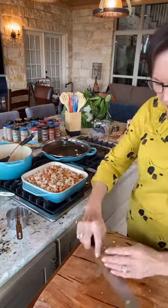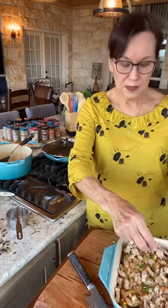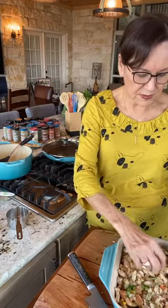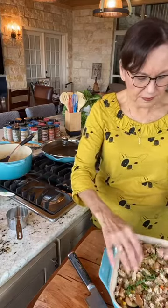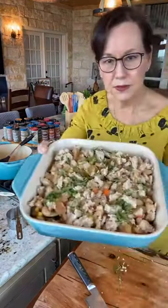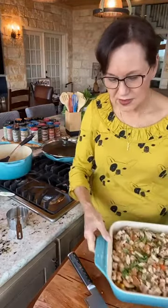All right, so then I've got my nice chiffonade basil. That's what it's called. And I'm just going to put that over the top of this. It looks really pretty. And it will cook some, so it's not going to look this pretty bright green when it's done, but it will flavor the food really nicely. All right, so there we go. There's my beautiful cassoulet, vegetable style.